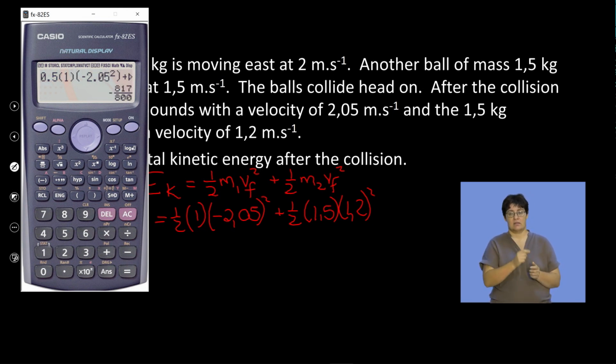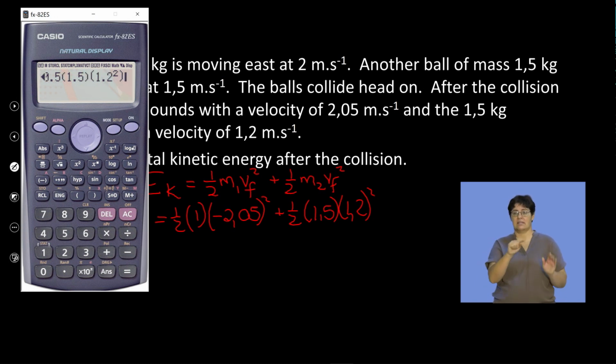And, ooh, I've made a mistake. Can you see? I got a negative answer, and I shouldn't have. So let's see where I would have made the mistake, and I think it's here. Okay, and it's important that we get this. So what I'm going to do is take that negative away from that, and I'm actually going to put the square there, so it's part of the bracket. Okay? Much better. Positive answer, it's what I expected. Oh dear, that's not what I expected.